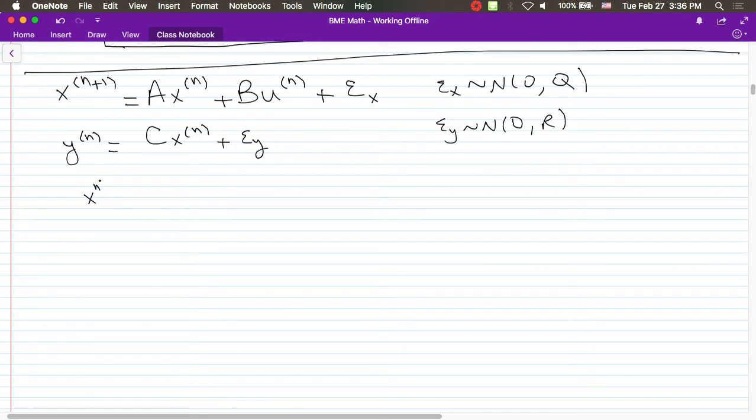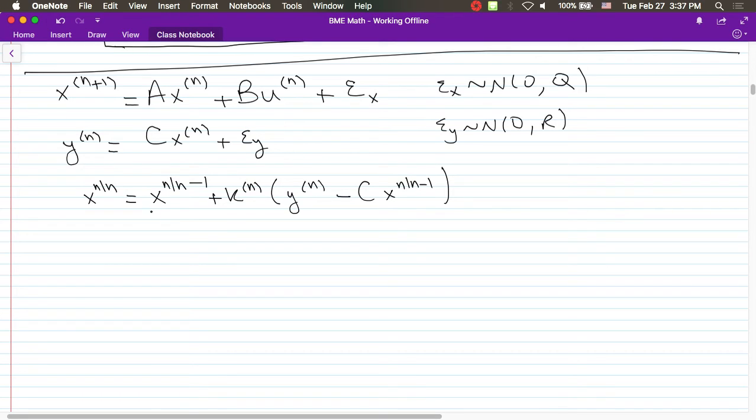So my estimate is going to have a prior that I'm going to start with, and it's going to change based on some gain that depends on my measurement minus my prediction. So what's my prediction in trial n? What's this term here that goes here? It's C times my prior. That's what I expect to see here, right? Because look at this noise. This noise is zero mean. So my expected number here is just the expected value of this equation, which is C times my prior. Right? That's what I expect to see.